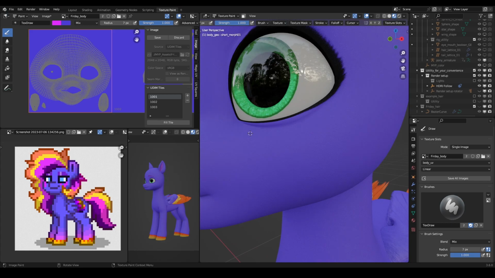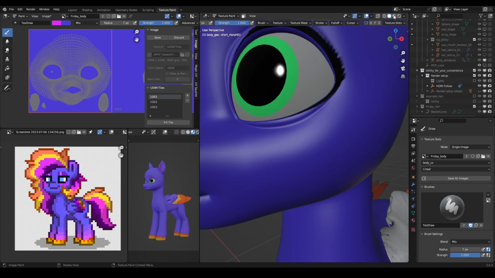Oh, and be mindful when you're painting like this, it might be better to go back into this mode because every time you paint, you update the shader and your graphics card is recomputing everything. So maybe go in solid mode while you're painting. I don't think the capture picked it up, but my graphics card fan was starting. So just paint like that, and then I'm gonna make a big teardrop like this.